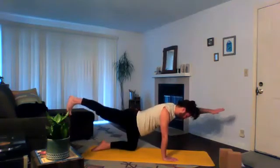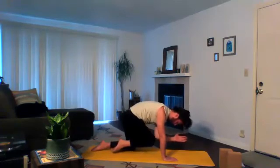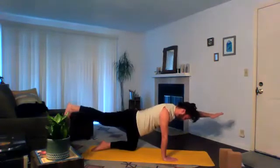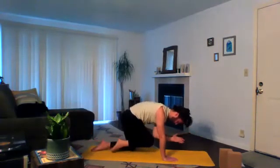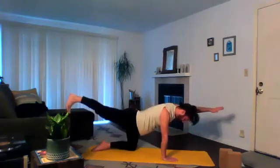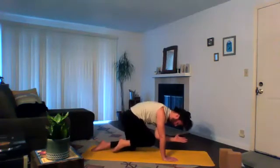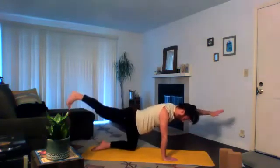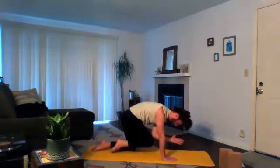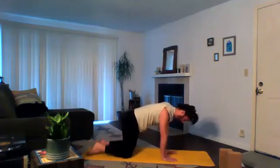Inhale, reach long. Exhale, crunch through. Inhale, long. Nice flat back. Exhale, crunch. Two more. Inhale. Exhale, crunch through. Last one here. Bring it back down, neutral spine, tabletop.